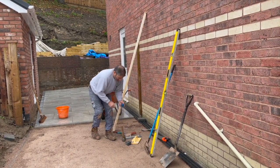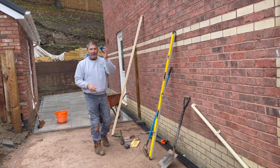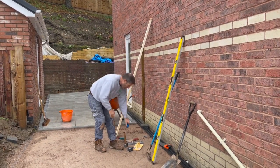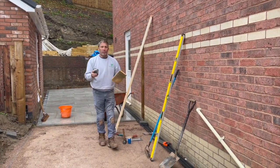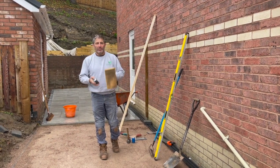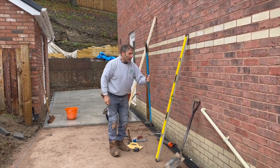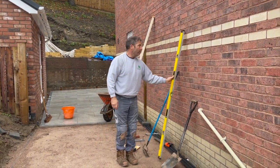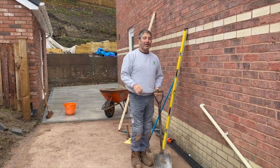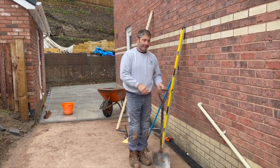And probably one of the most important things about any installation, any paving, string lines and pins are imperative to achieve the final level. We've got a plastic float so you can smooth off your stone dust when you're squeezing off. Tape measure, accurate again. Got a rake, a spirit level, and a shovel. And remember, you're going to need a compactor plate, but you can hire one of those from your local hire center.